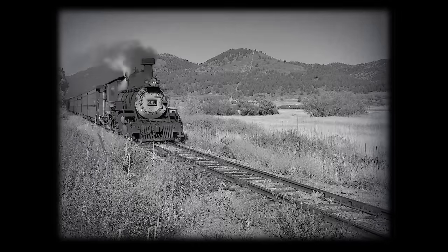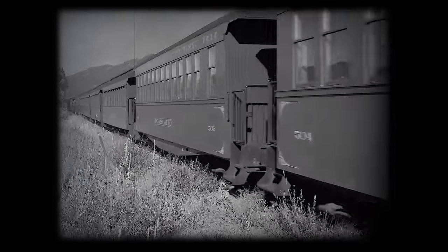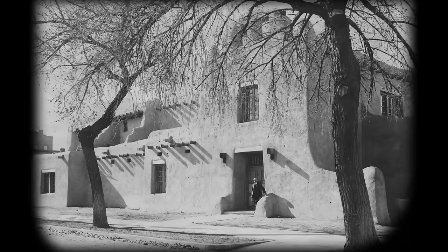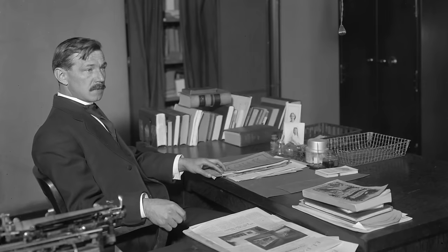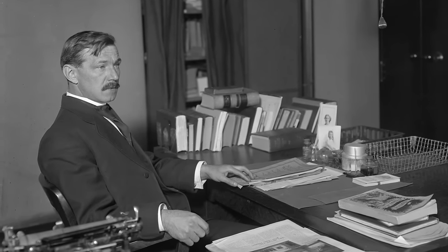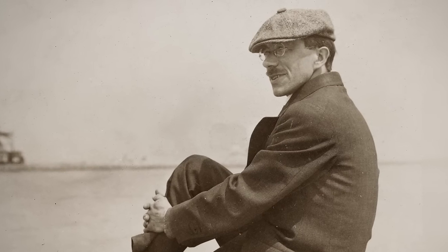Gustave Baumann arrived in New Mexico in 1918. He was lured to come to Santa Fe by the curator Paul Walter here at the museum. Baumann was running short of funds, and so Paul Walter was able to secure a loan of $500, Walter being an officer of the nearby bank. There were opportunities to exhibit at the new museum, and I think for him as a young artist, it was just a perfect environment.